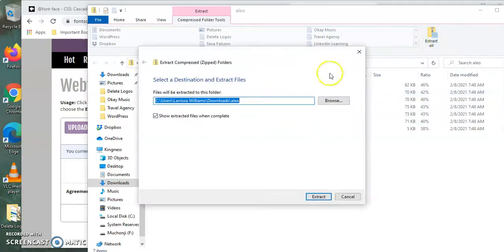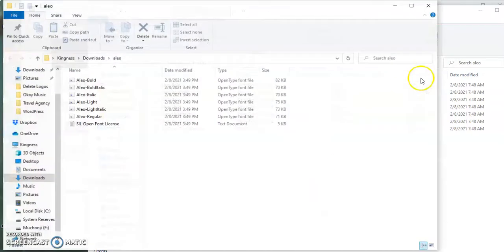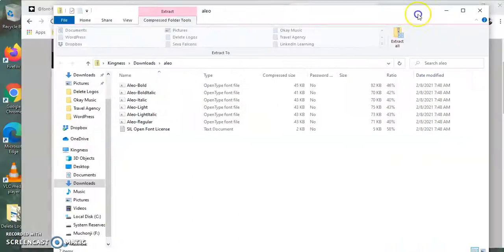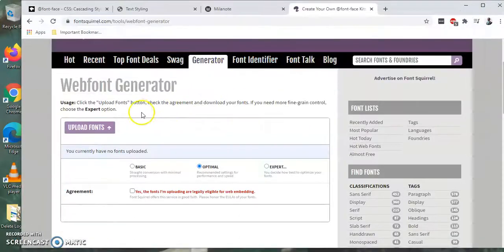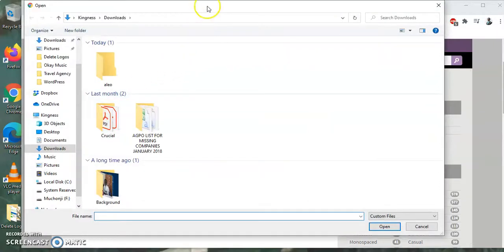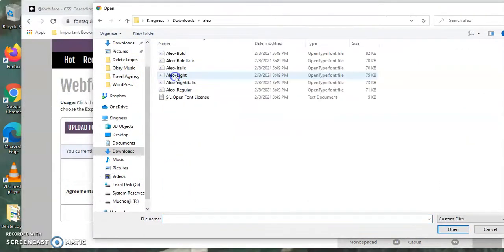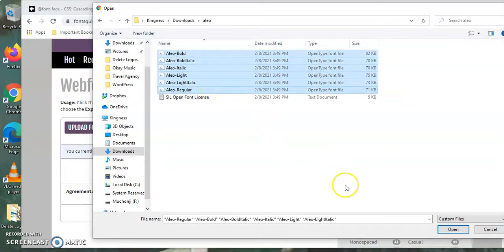So I'm just going to extract it. I'll just extract and leave it under my downloads like that. Okay, so I have them there, and so I'll come here and I'm going to upload those fonts. So you can see they are here. So I have different ones, you can see I have bold, I have italic, all this. So I could decide to upload all of them, or I can just upload one.